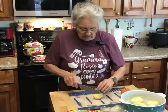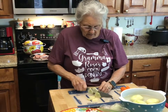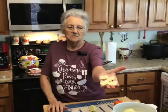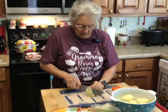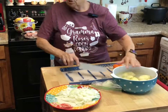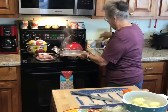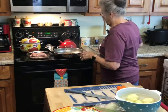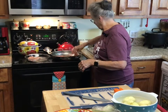And I'm just going to slice these potatoes real thin, about like if you were doing scalloped potatoes or something like that, about like that. Now I'm going to put them back down in my water. Okay. All right, I'm going to check my pork chop. Okay, they're brown. As brown as I want them. All right, I'm going to put these in. Give them a quick brown.